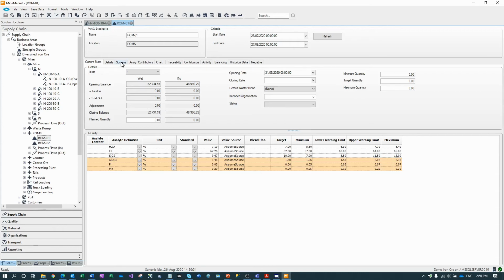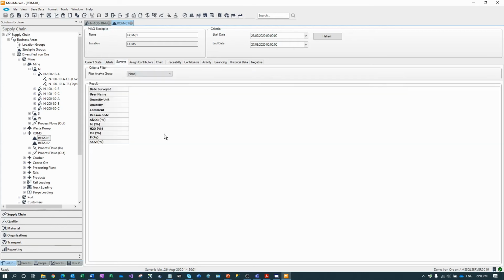So let's go to the survey tab, and you can see it looks exactly the same. Everything is exactly the same. The only difference is here we have a quantity. Okay, so we're going to add a survey. Same thing, it uses today's date and time, the user who created it, and then your quantity.